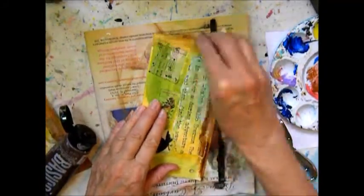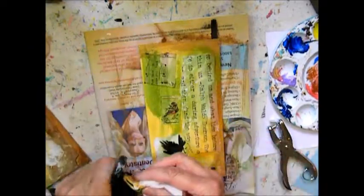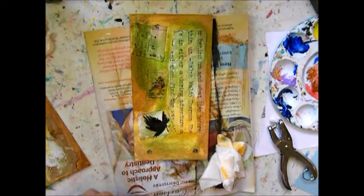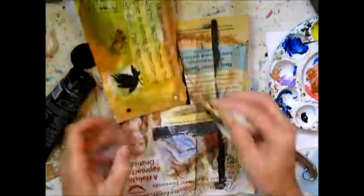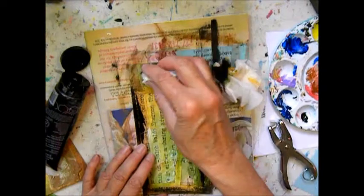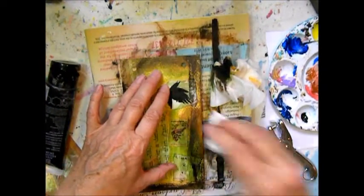Found it to be maybe a little much, so I can always take some paper towel and dip it in water and remove any paint that I don't like. And I always pretty much use baby wipes, which are wet already, and you can work with those. Here I had actually put some black on the edges just to age it some more, and that was way too much, so I am toning that down.